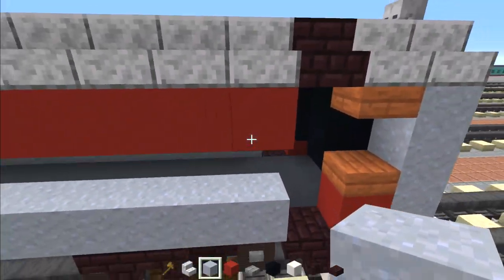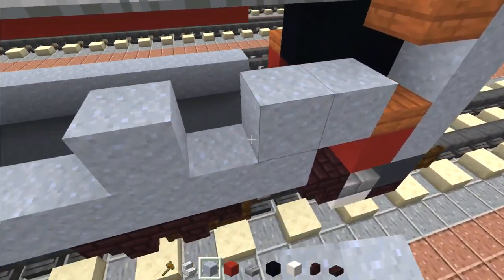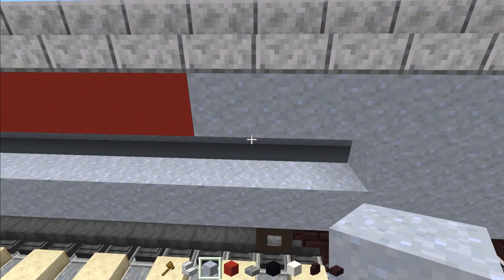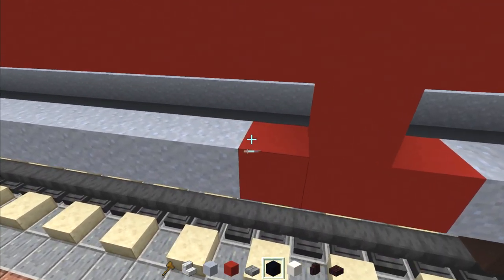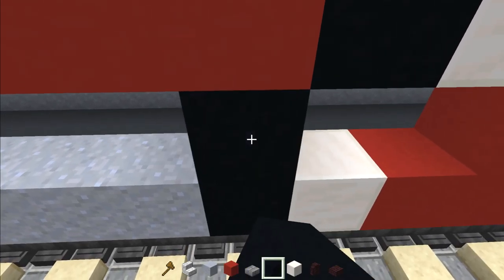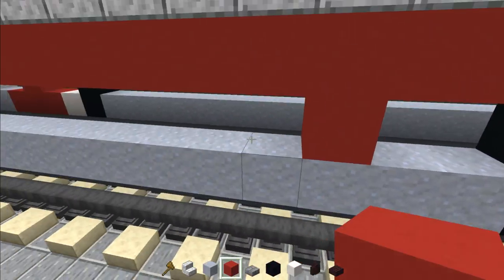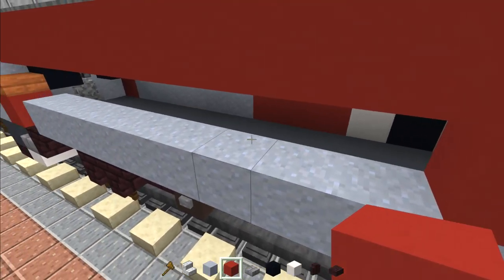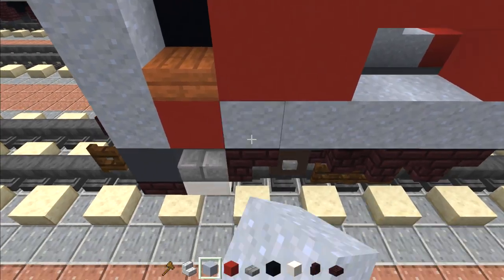On the other side it's going to be a little different. Make it a two by four of clay starting right next to the door — two by four like that. Then three clays on top and one clay in the middle. Skip this clay and add an upside-down T-shape of red concrete again. Then a quartz block here, another quartz block down here, and black concrete next to it, plus another black concrete right above the bottom one. Then skip two, add red concrete, skip two, red concrete — that's the windows — and keep doing that until you reach the end. At the end, add two more red concretes and clay at the bottom.